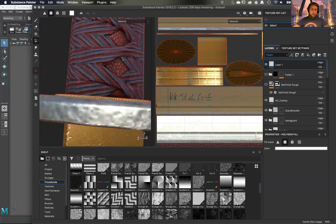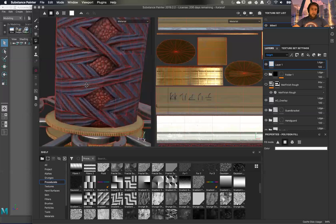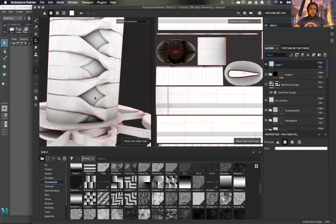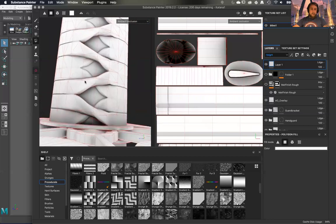Well, your model, James, your model doesn't really have normal map differences to it, though. Do you know what I mean by that? Your model doesn't have, like, this is all baked in. It's one full shape.